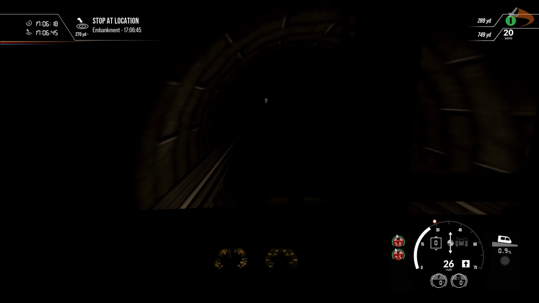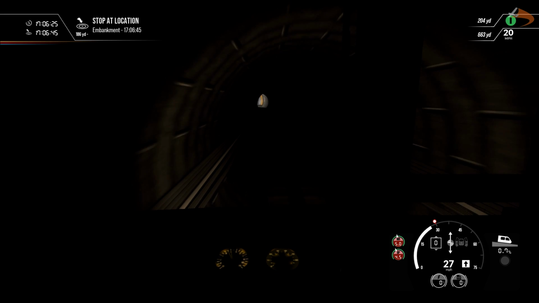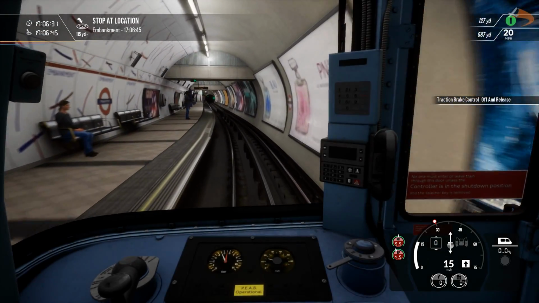Also, oh, I lied to you, sorry. It's Embankment, then Charing Cross. Right, someone found me there, sorry. Right, Embankment, then Charing Cross. Let's start to slow down into the station here.